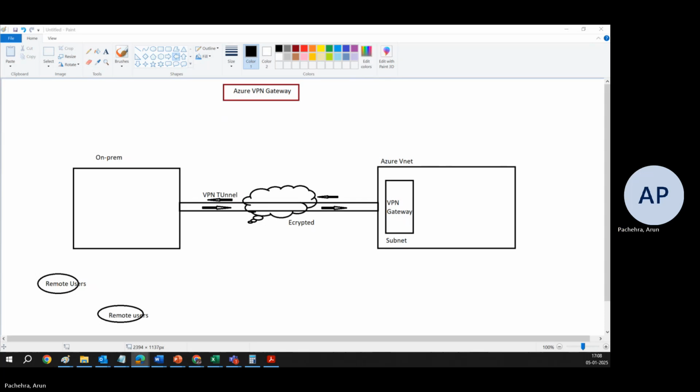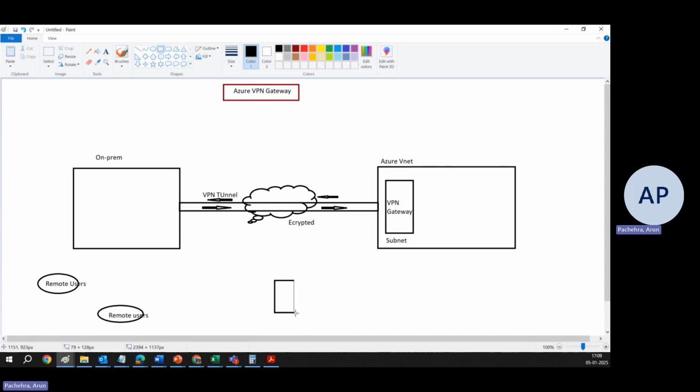So just to be clear, a VPN gateway is a specific type of gateway that is used to send and receive encrypted traffic between an Azure Virtual Network and on premises over the public internet. Now, Azure VPN gateway can also be used to connect separate virtual networks.